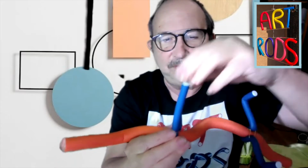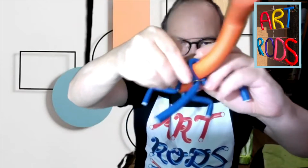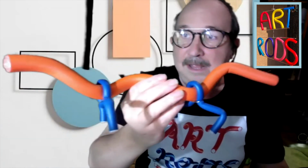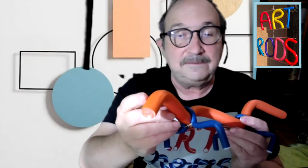And then fold the legs back. And then fold them down. And there we have our salamander. And the next part is to add on some little eyes using the stickers. But we also want to look at other ways to decorate our salamander. So let's look at other salamanders.